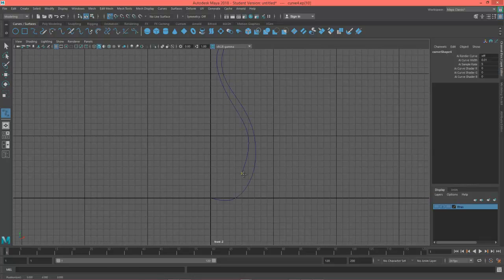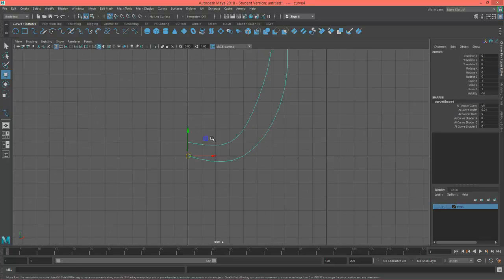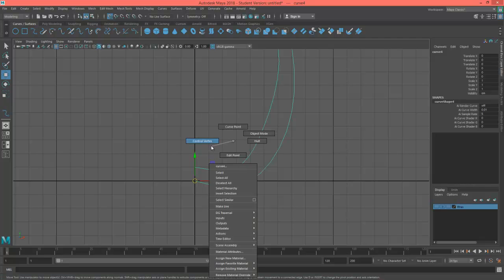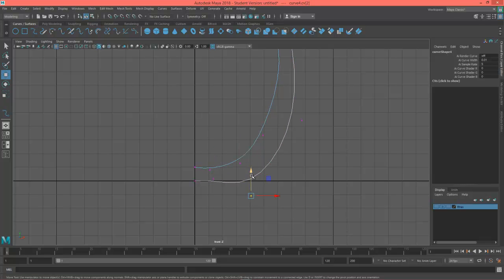So think of this as me actually being kind of a potter and thinking about what I want my vase to be shaped like. So I just hit W, and I'm going to right click and go to Control Vert, and I can grab this. And at this point I can turn off my snapping. So let's go ahead and just adjust that up a little bit. I'm going to adjust that.